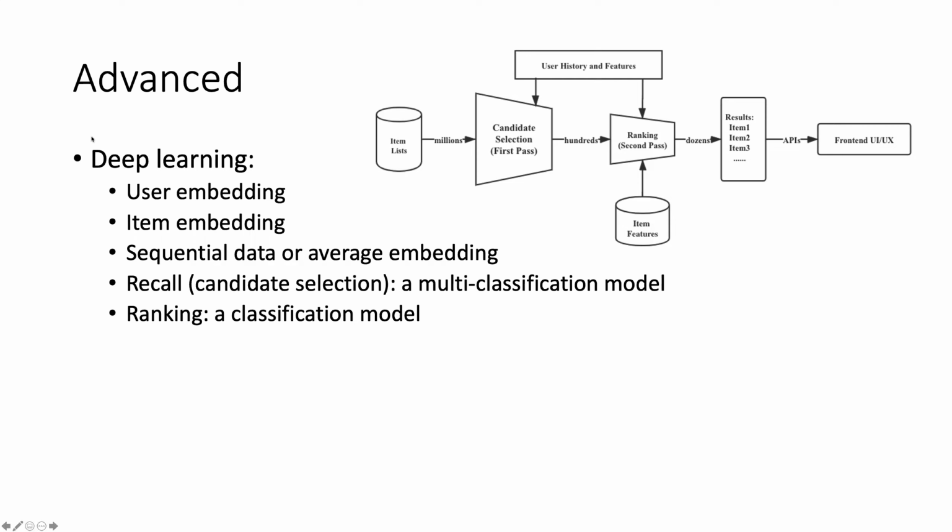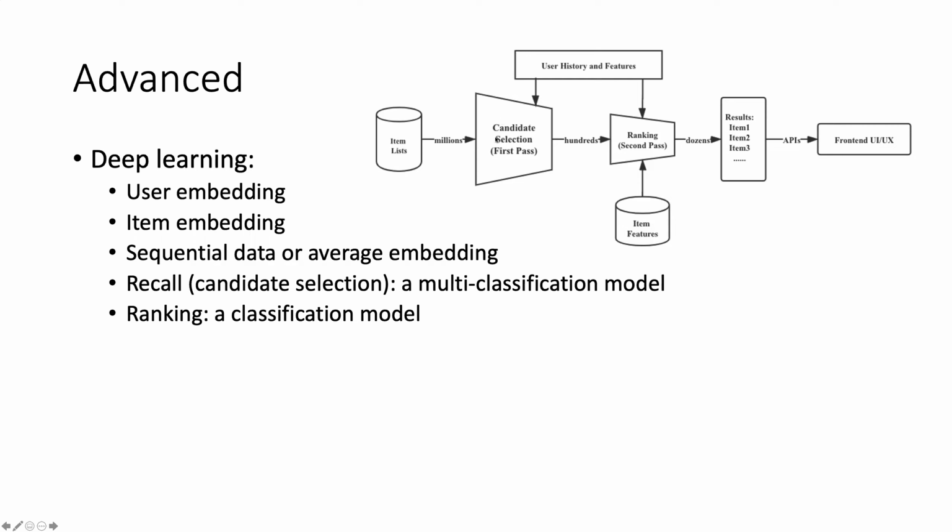All right, so here I'll go through a quick introduction. I won't go into too much detail. First of all, when we create deep learning recommendations, we do one thing. It's called user embedding and item embedding. Why? Because if we want to make a recommendation using a deep learning model, the idea is that for each user, we have a lot of items to recommend. The first step is to reduce that from maybe millions of products to just hundreds, right? So that's the first step.